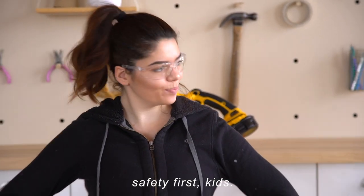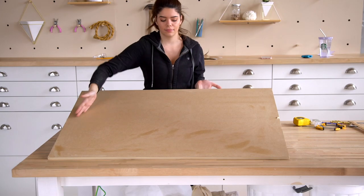We found that with ours, you had to put it on the right way, because it was slightly not perfect. So trace it instead of just going off of measurements. That's what you get for 20 bucks. I know, right? Oh well. Use a power saw to cut the MDF to the perfect size.